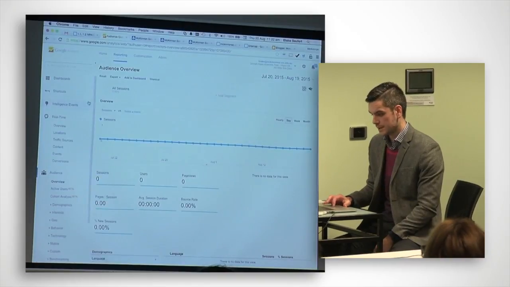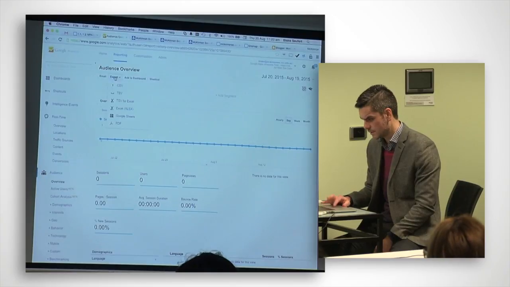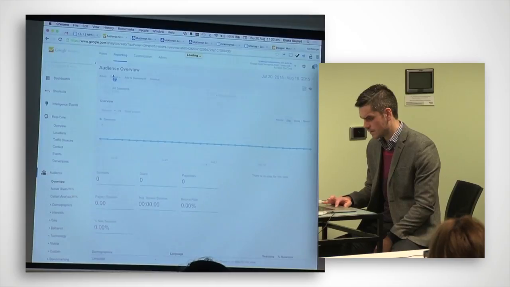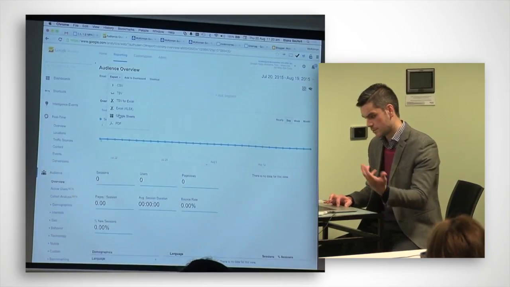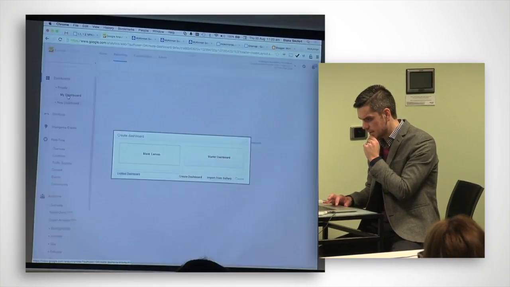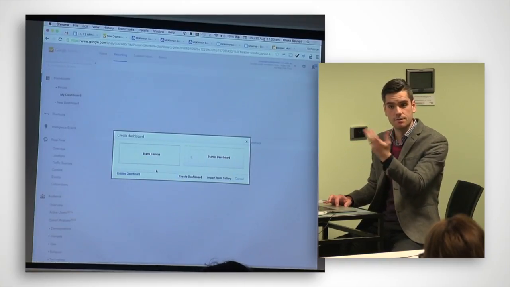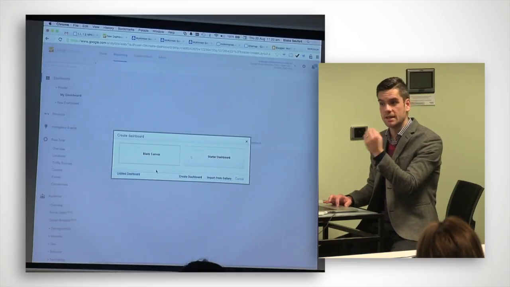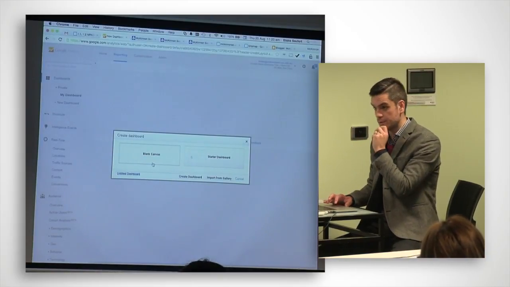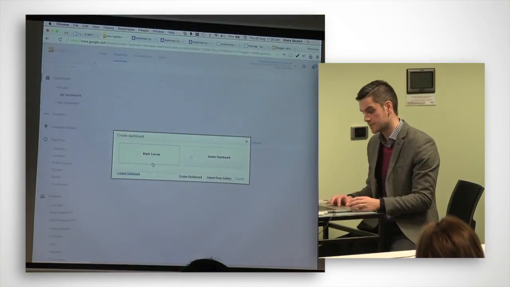Yeah, there's a whole reporting set up in here. This is how you can export it all as a spreadsheet, but there's a PDF report you can set up. I think it moved on me. So if we create a dashboard, we can pull in any kind of metrics we want to compare to each other, so we can make custom ones of what we've just seen. So we can put the site flow against the acquisition, something like that, if there's something interesting we'd like.